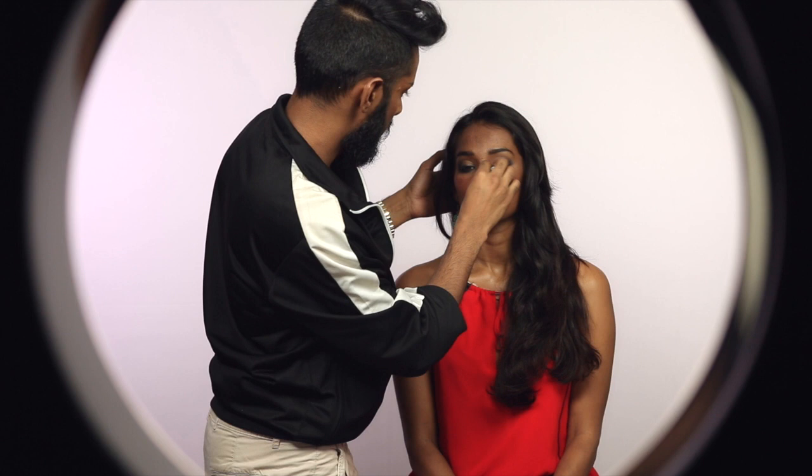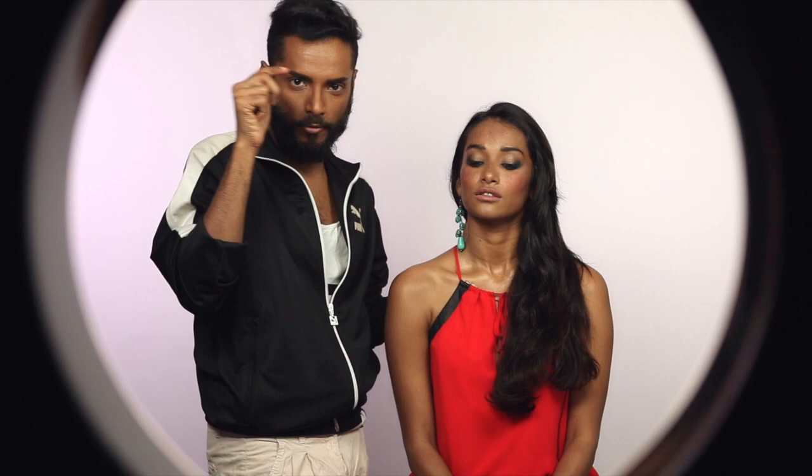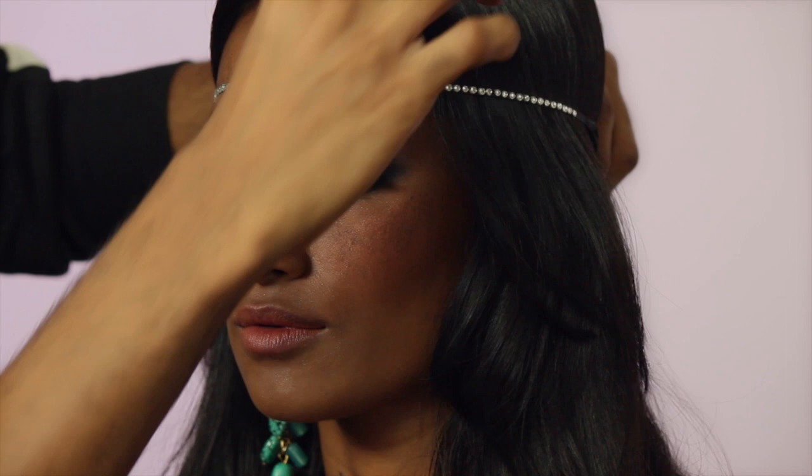If you actually lived in the desert, you'd have freckles quite naturally. We did a shoot like this once — freckles all over including the neck and shoulder area. That was a beauty shoot Nidhi and I did, shot by Rohan. I also bleached her eyebrows out so all you saw were the freckles. I'm going to add this hair band just to give it that extra boho, Pocahontas-y feel.